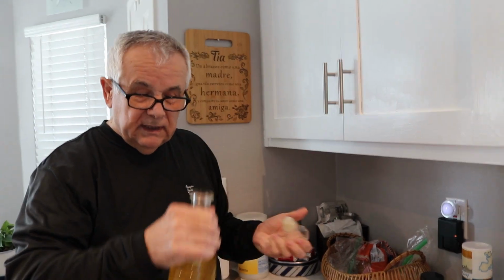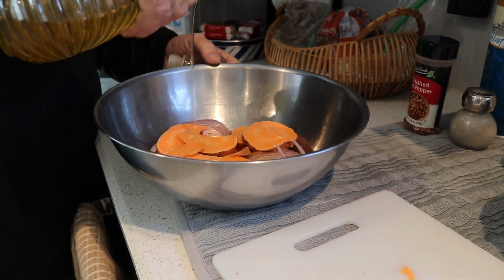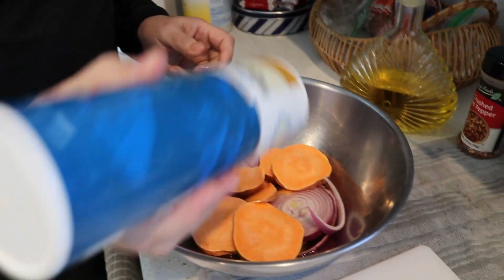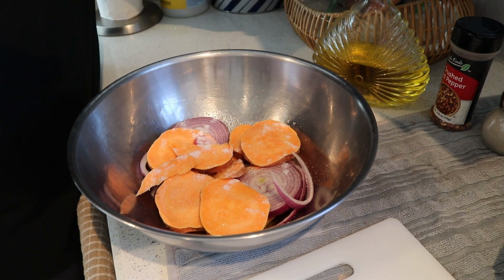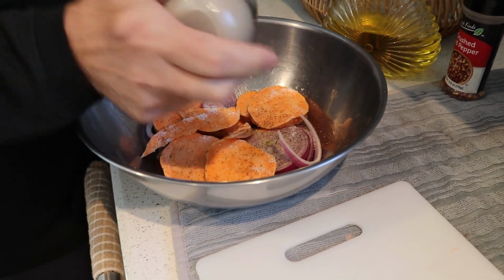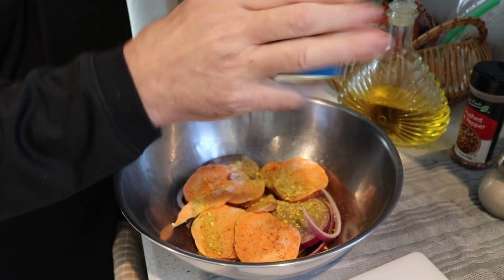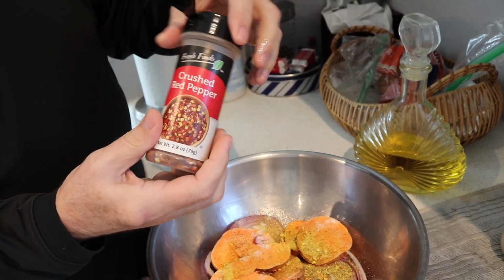Okay. What we have here is extra virgin olive oil. One and a half cup of extra virgin olive oil. We have some sea salt that we will put good amount of. And we have ground pepper. And then we have this Vegeta seasoning. Okay. And I will put a little bit of crushed red chili pepper, red pepper flakes.